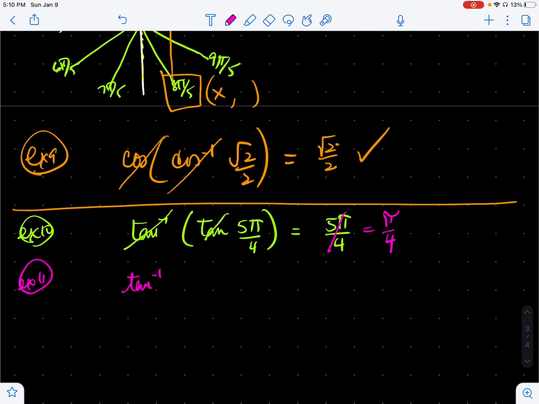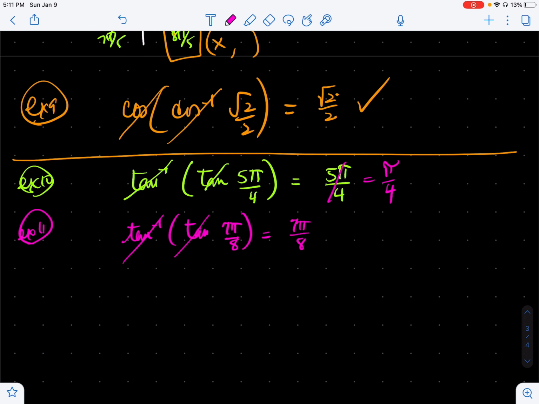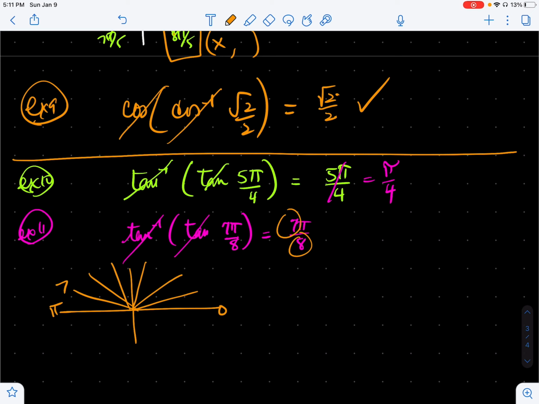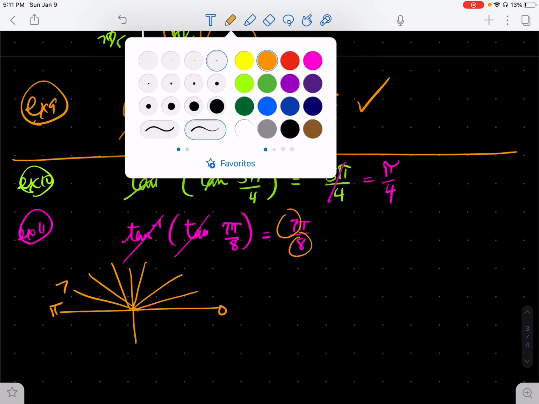Here's another handy-dandy example. This one's a good one too. 7 pi over 8. And of course, cancel, cancel. We're 7 pi over 8. It's not on the chart, I already know, so I'll have to draw my own. Splitting it into 8 parts and getting to the 7th part. I hope by now you have started to see that this should be in the second quadrant, guys. 0 and pi, I'm going to split it in 8 parts. So 1, 2, 3, 4, 5, 6, 7, 8. This is the 7th one, right?